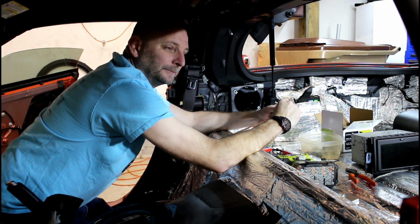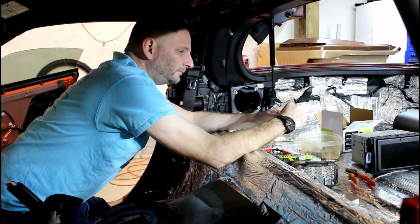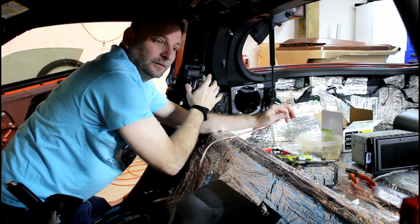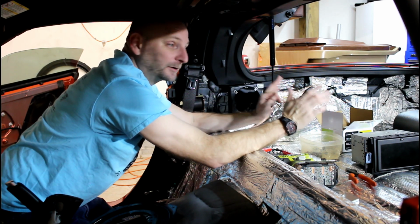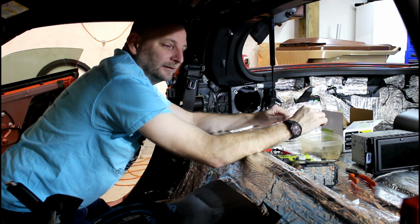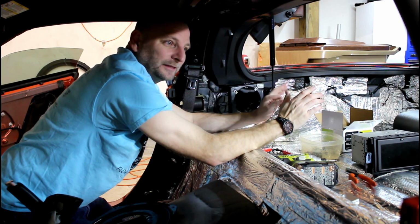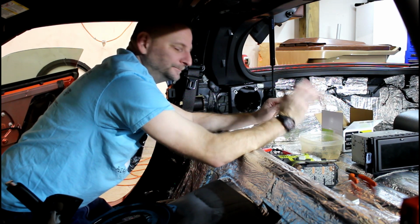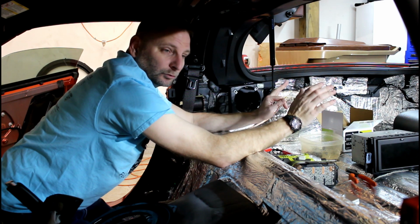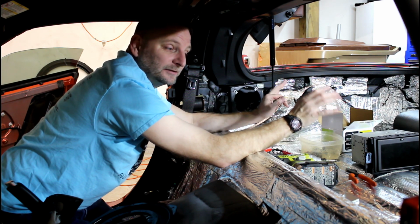They were overpowering the front speakers because in the Corvette your head is so close to them. You easily hear more sound from those speakers than you do the front speakers. The front speakers were much better than these, and I didn't have such an awesome head unit that I could time delay the sound there, and I didn't want that. That's crazy complicated. It's not what I wanted to do. So basically I fooled with it until I got it right. I had to play with the settings on the head unit to turn the volume down on the rear speakers, and I even had to adjust the fader.